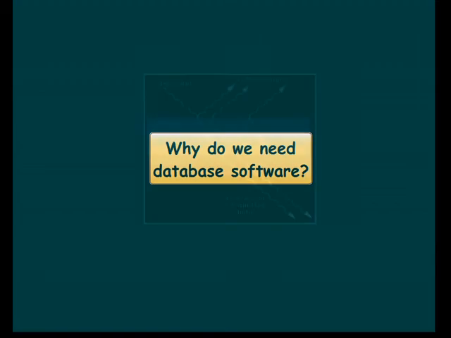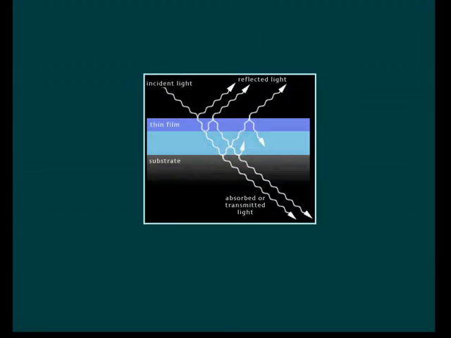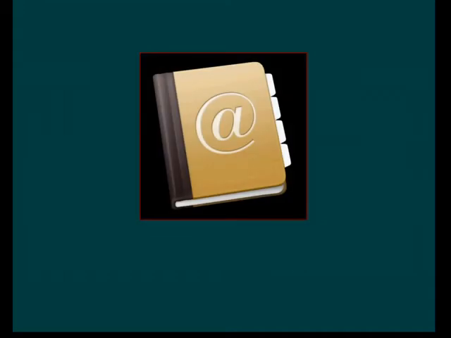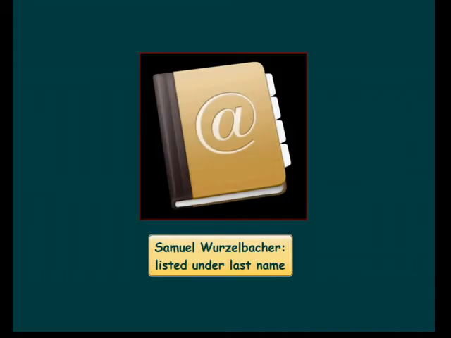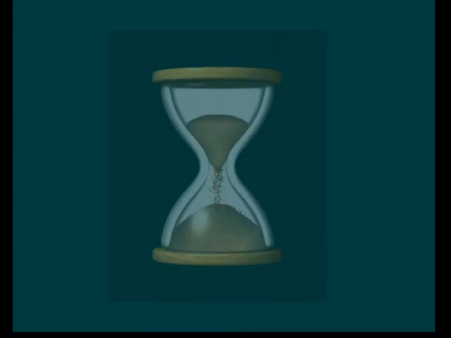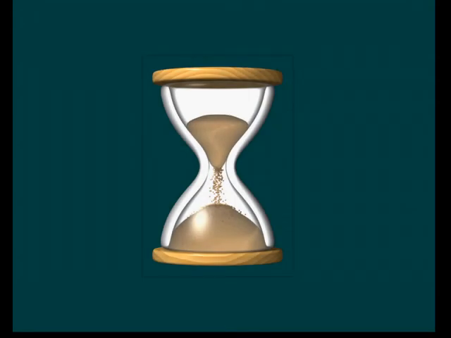Why do we need database software? And what's it got to do with optical thin films? Let's suppose you had met this fellow and wanted to be able to reach him later. In your address book, you enter his name under W. A few weeks later, you decide to contact the guy, but all you can remember is his nickname, Joe.